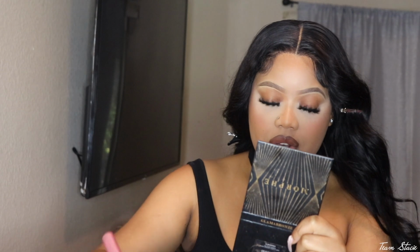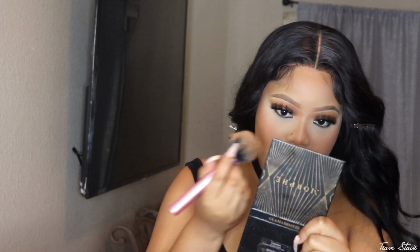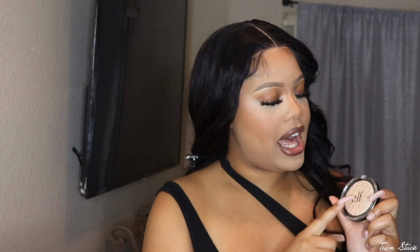We're gonna turn down the nose contour. So basically face powder is just a way to kind of make your face look mattified, but also just turn down the makeup a little bit so it looks more airbrushed and you look like a real-life face too, honestly. And then for highlighter, we're gonna go with the e.l.f.